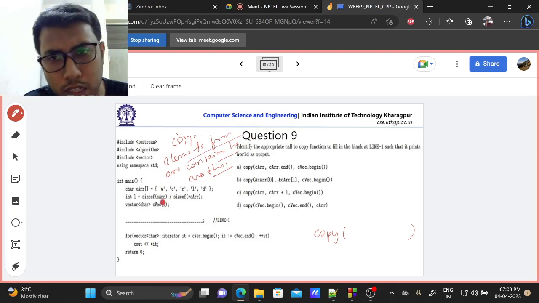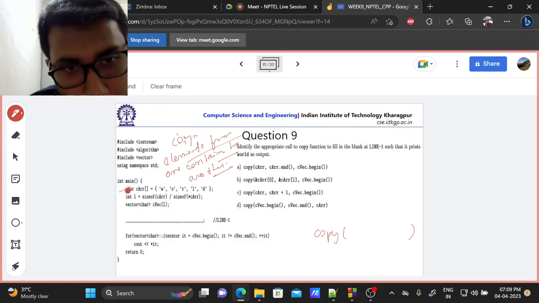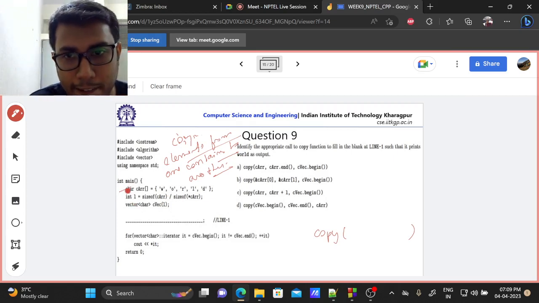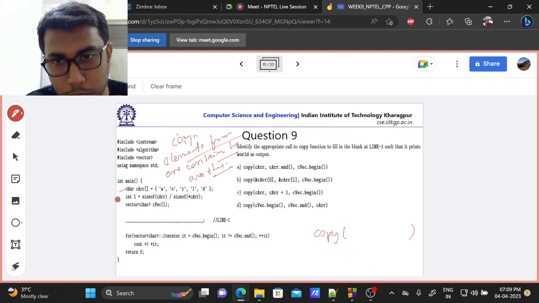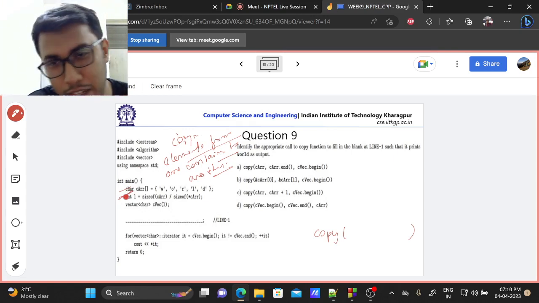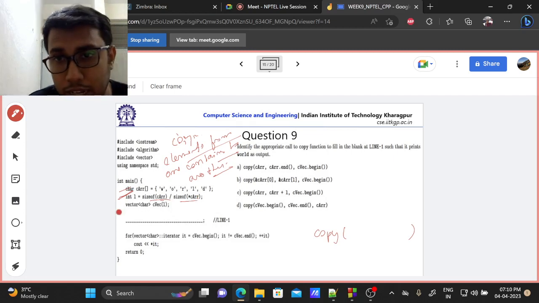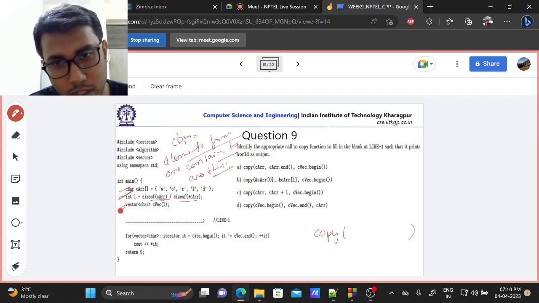So here you have a character array which has the word world. Now what does this statement do? It calculates the length of the array, the size of the array divided by the size of one element. Next you are declaring a vector of character type of the same length.